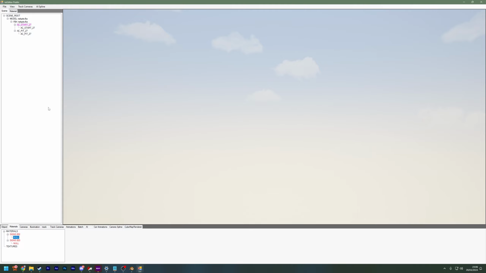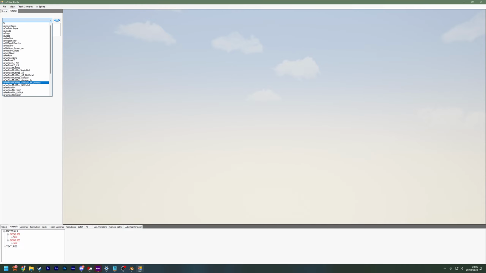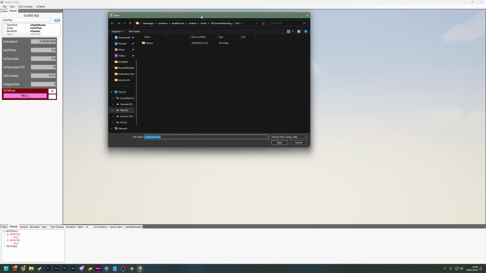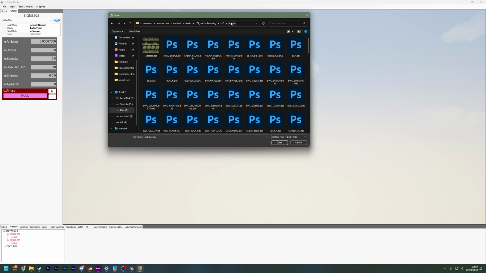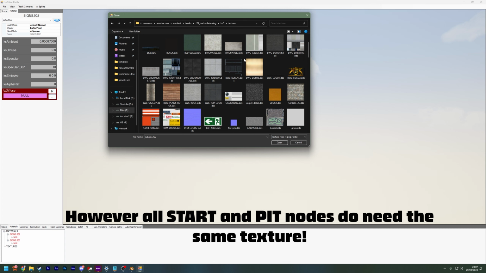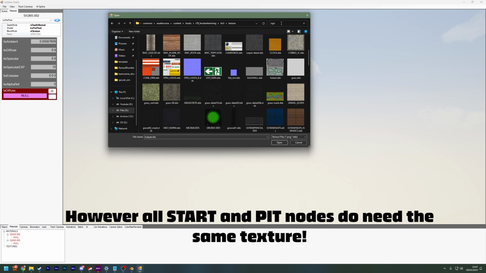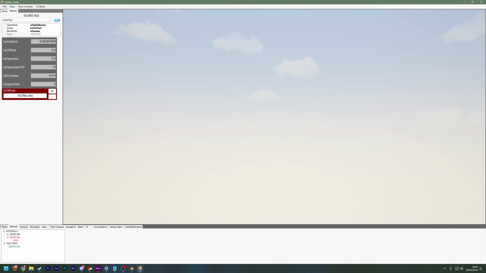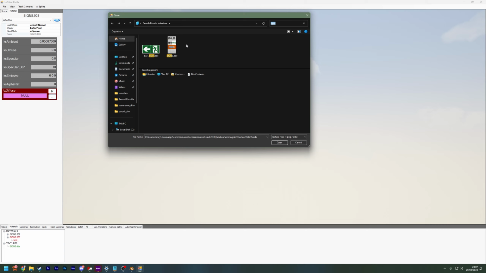So what I'm going to do is go up to, wait, where is it? Materials here. And then we're essentially going to give it a texture. If it's not textured, it won't work. But luckily, when we used the KM5 convert, all of the textures were also converted. So we're going to go into KM5 texture. To be honest, it doesn't matter what texture you give them, but I like to give the ones that were already assigned because, well, I don't know why. So I'm going to do that.